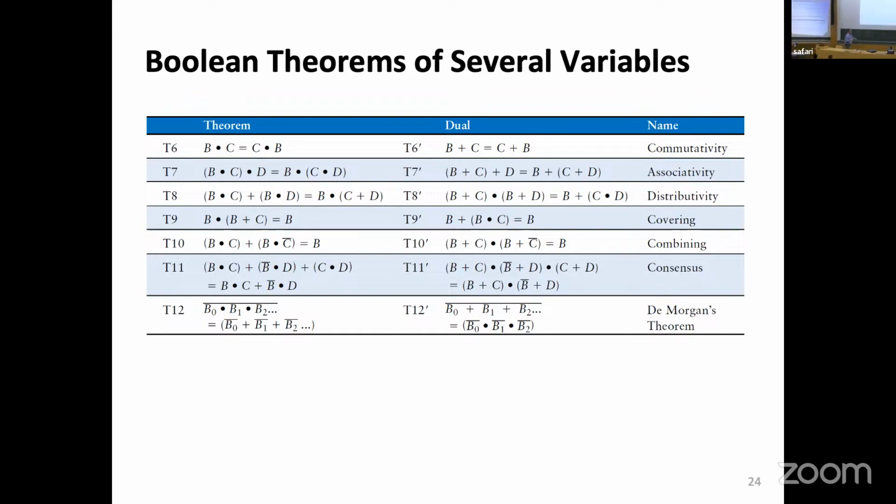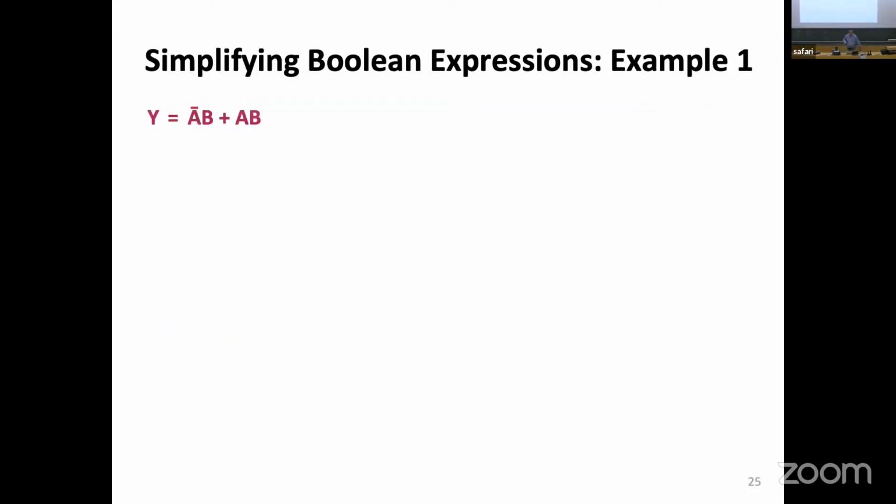Okay, so now let's try to make this work. Here's a very simple example. We have some operation which is y equals to not AB or A and B. Now, before we go any further, why I do these things is I realize that if I'm able to reduce this by area, I can reduce this by speed, by power, I have a gain. I'm not trying to change the function. I'm just trying to see, can I be smarter than the next guy? Because I want to get paid more than the next guy, okay? And this is what should interest you. Not everything is money, but you know, it's good to have job security.